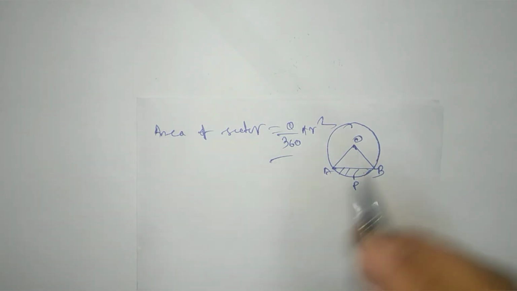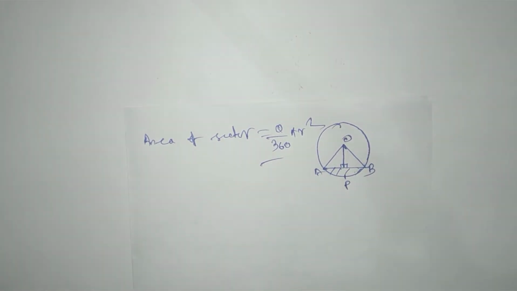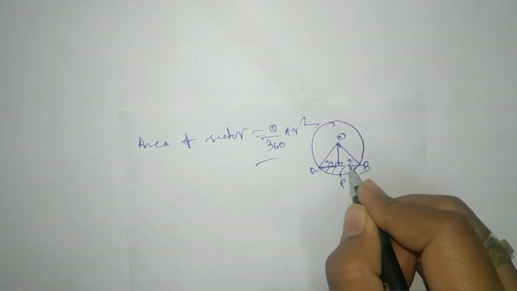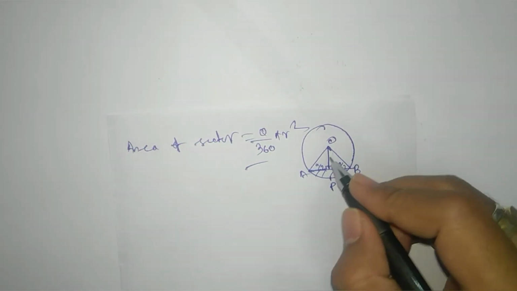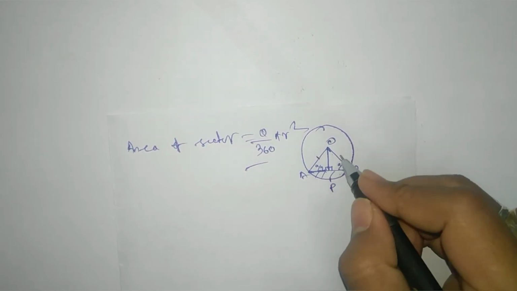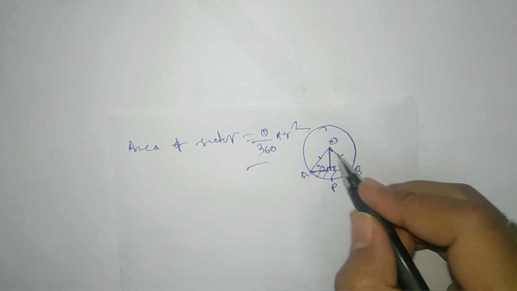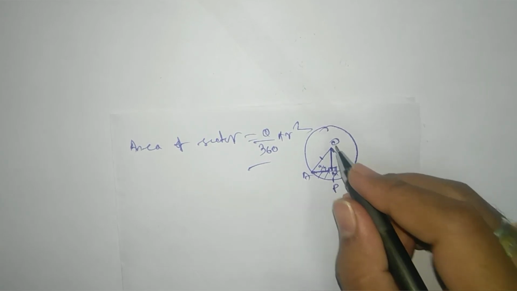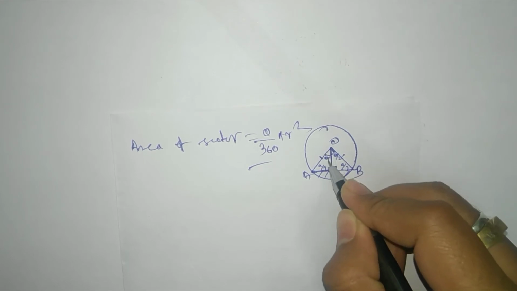Okay, let's see. We'll take one perpendicular line here. We know that a perpendicular drawn from the center to a chord bisects the chord, so this will be half. That means if we take a, this will become a by 2. Now if you see this one, then this equals this, and this is common, and there's a 90 degree. That means by RHS we can say that, give a name M, triangle OMA is congruent to OMB. That means this must be theta by 2 and theta by 2.